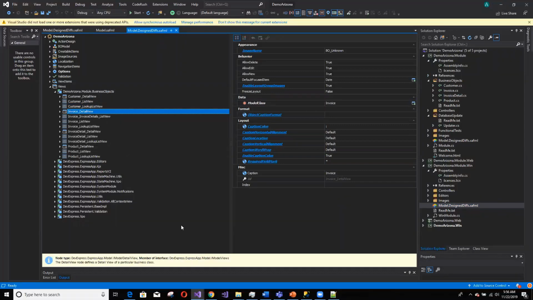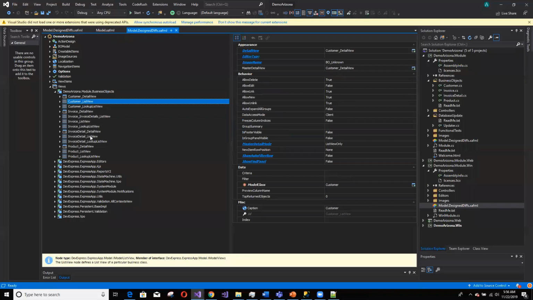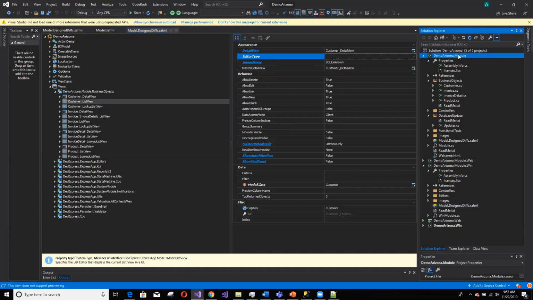So now that we were talking about what is different between the application levels, for example, if I go, let's say, to the customer list view, in here it will show which type of control is being used. Let's see, the editor type. Okay, the editor type is not filled here because we are in the agnostic level. We don't know which control will represent that list view, that grid. We know that it's going to be a grid because it's a list, but in this case, we don't see the editor type because this is not UI related.